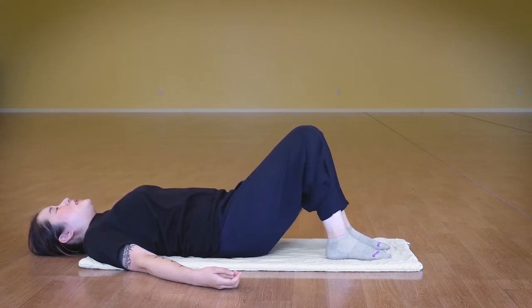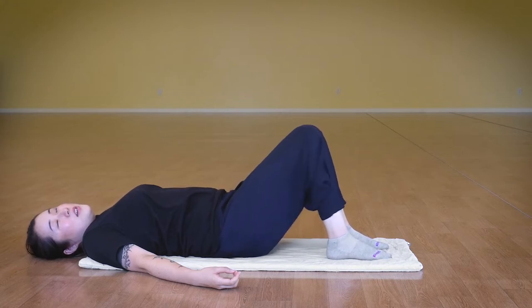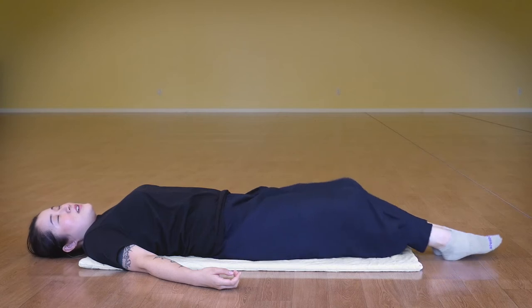1, 2, 3, 4, 5, 6, 7, 8, 9, 10. 20. 30. 40. Last 10. 9, 50, stop, straighten your legs.